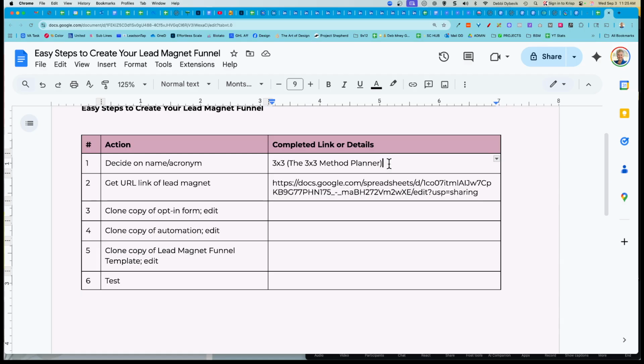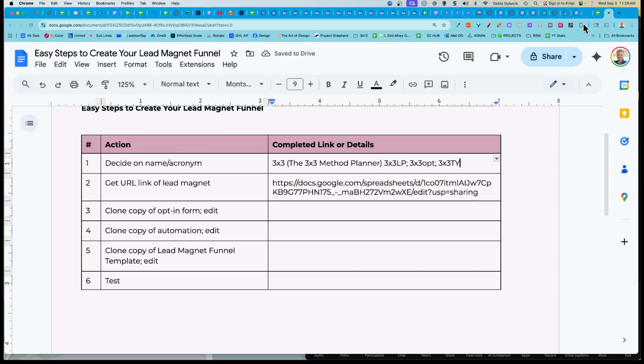You're going to have to create a landing page, an opt-in form, a thank you page, and you're going to see how this plays out in just a minute. So the acronym that I'm going to use is 3x3. So in other words, my 3x3 landing page, my 3x3 opt-in, my 3x3 thank you. Okay, so you kind of get the drift of that.